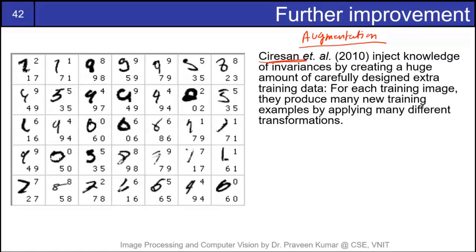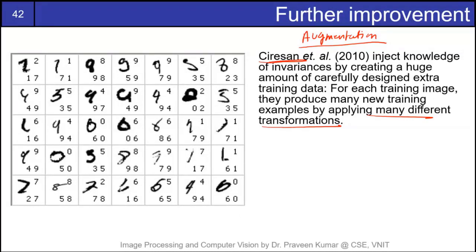Data augmentation is very simple in images, because he did many different transformations: slight rotation, slight scale changes, different rotations, simple contrast enhancement, simple affine transformations, so that the object appearance did not change too much. But you also capture different variations of that particular digit. In that way, they achieved up to 35 errors. So from 82 errors, they could reduce to only 35 errors, which is quite close to the human error.